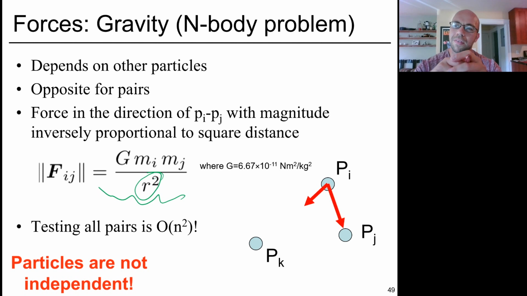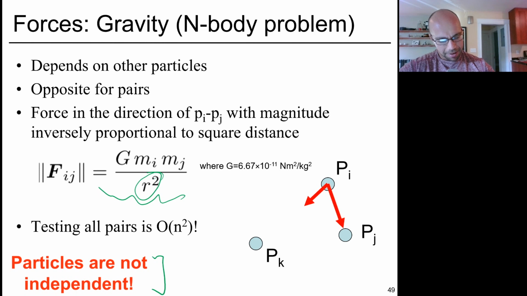Now, there's a couple concerns here that are worth noting. This is our first example where objects are not moving in a fashion that's independent, right? In order to compute the force acting on one of the planets in my system, I need to know the positions of all the other planets. That's perfectly fine. We can do that by adding up all of these different forces. But let's think from a computer science perspective, what could go wrong?